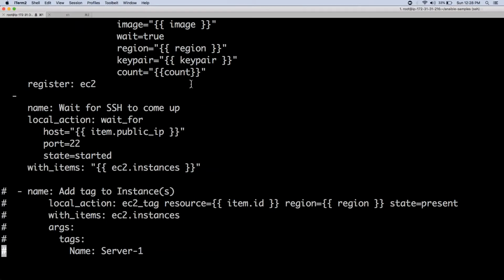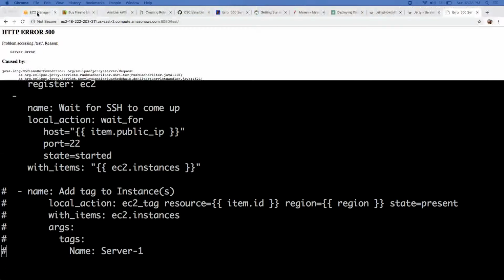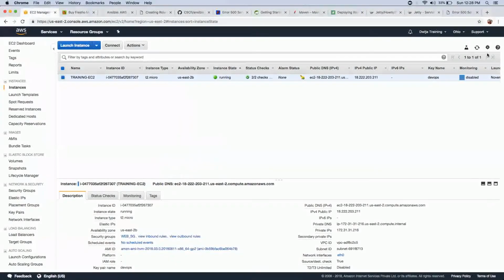Okay, better remove the instances if you are not using them. Okay, discharge it. So if I refresh, it will create one key. Yes, it has created.